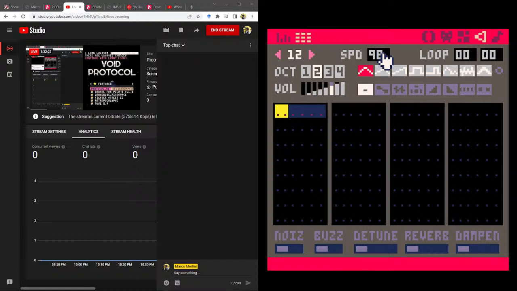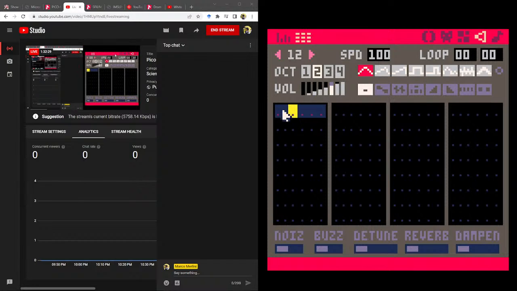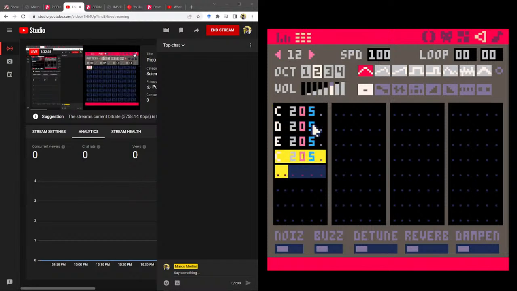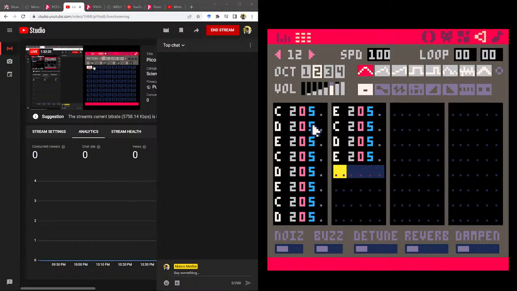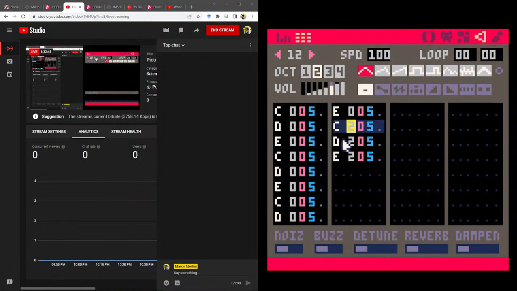So how fast is the speed? Let's just put in some random notes here. So first of all, I want all of these to be 0. And let's put a drop on all of them.